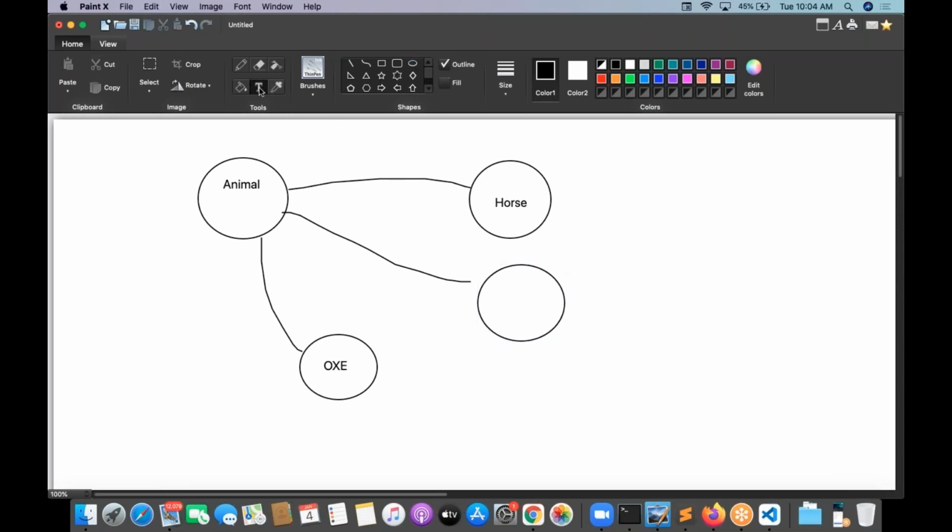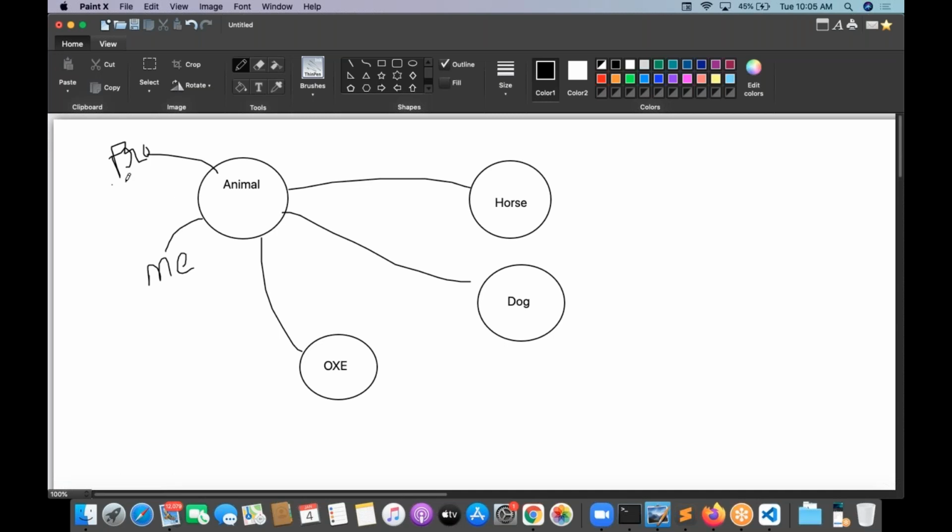So we are going to be creating a number of objects for the class. Now tell me, for this animal, we are going to have a lot of properties and a lot of methods. What are the different kinds of properties for the animal?